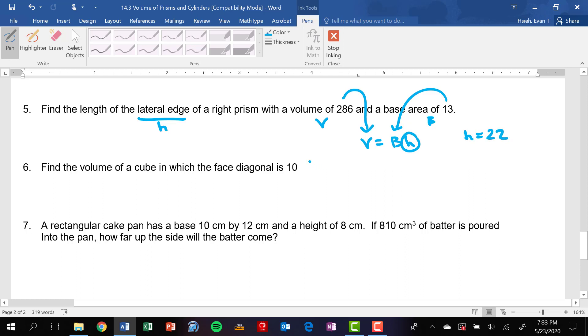Find the volume of a cube where the face diagonal is 10. And so the face diagonal is 10 in this case, which means that each of these guys, it's a 45-45-90 triangle, is going to be 5 root 2. If you don't believe me, set 10 equal to x root 2 and solve for x.